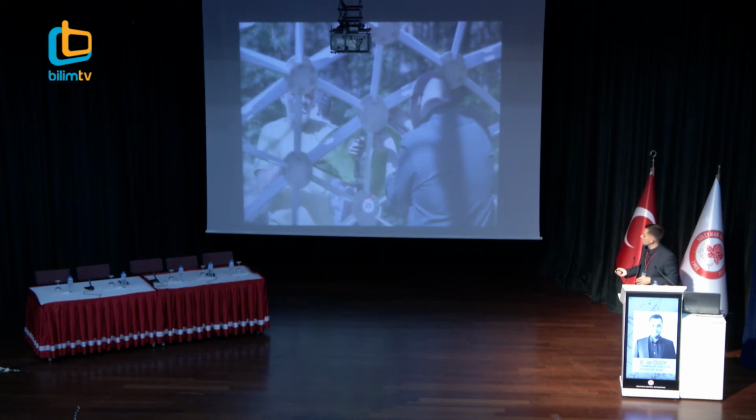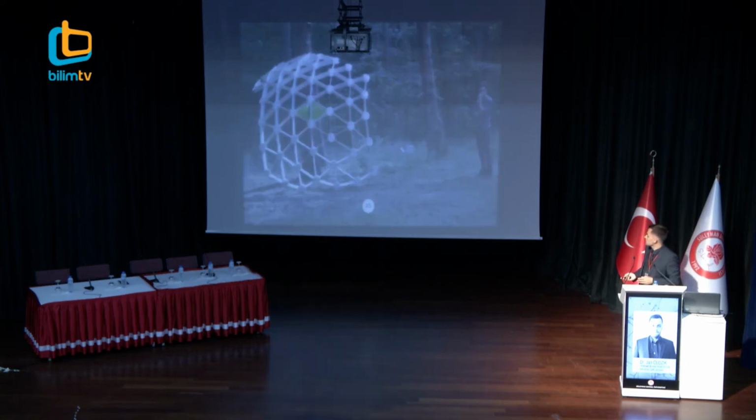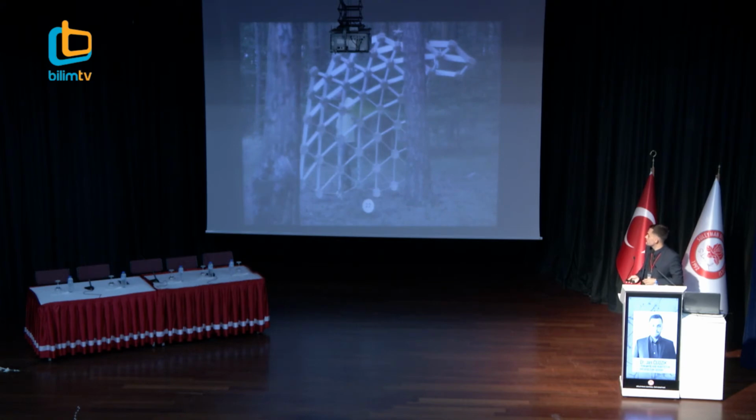We've also tried working with some metal panels that were also cut. We only did a few examples just to check how it would look, because it was a little bit time-consuming to cut them out. And this is part of the whole structure, a part of the wall that was created next to a tree in the forest, and how it stood.